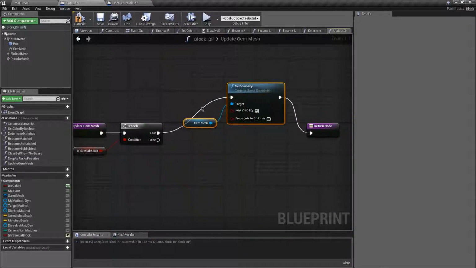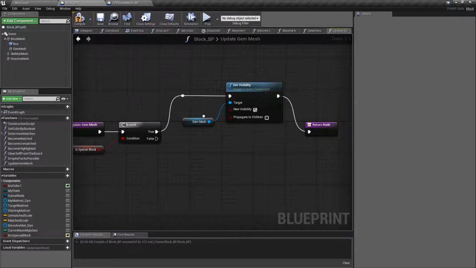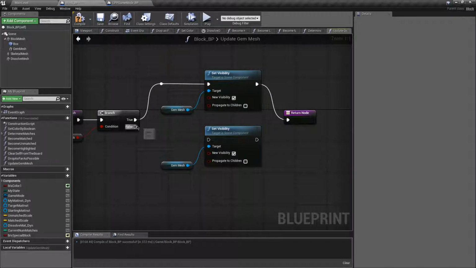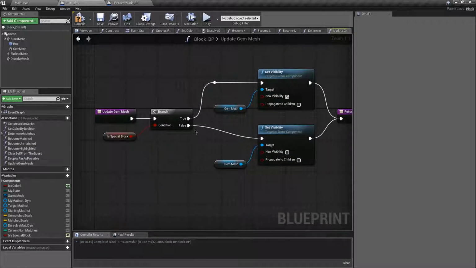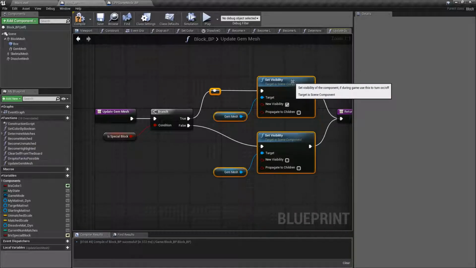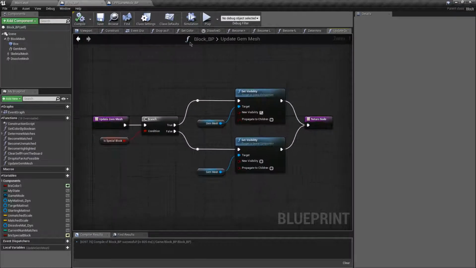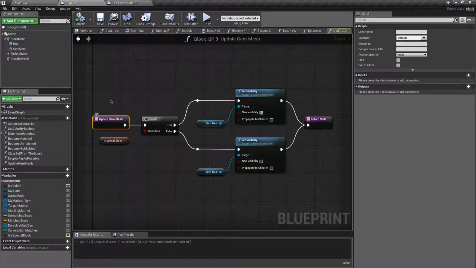After a rotation, this value could have changed. So after every rotation, we need to show or hide the gem based on whether we have the gem now or not. So hopefully that's clear why I'm trying to do that. Because we're about to change the way the rotations work. And we're going to need to call this function on every block in our quad after we do the rotation.